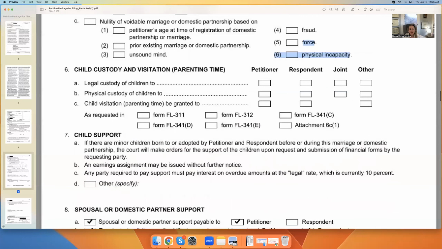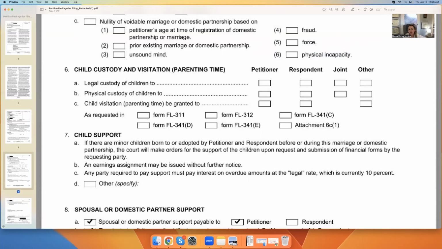Now, child's custody, remember, this form is just to get a case number. This is more like an intention. It's not something the judge is going to rule on because you filed it. So I would still fill out this form the way you think, but not put too much weight into that. Legal custody of the children.